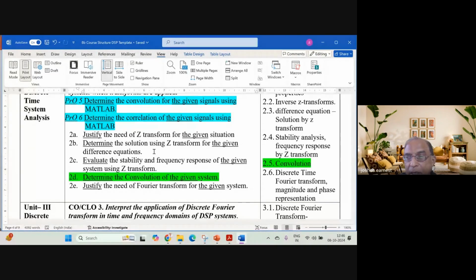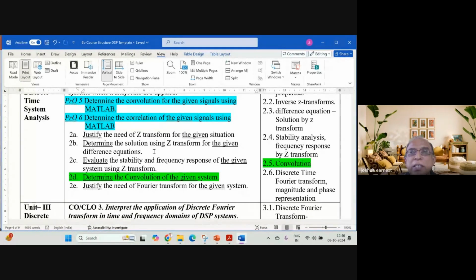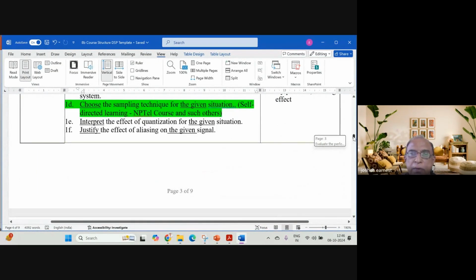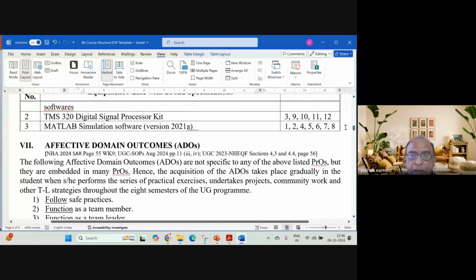Are you with me? Did you understand? Yes. So your entire course structure has to be re-engineered. Now you have only the syllabus. So this has to be done, and now let us go back to the PPT. I've just shown you how the course structure has to be developed. In the course structure, the affective domain outcomes are also given. Now the affective domain outcomes are given in the POs. The POs are attained through this.